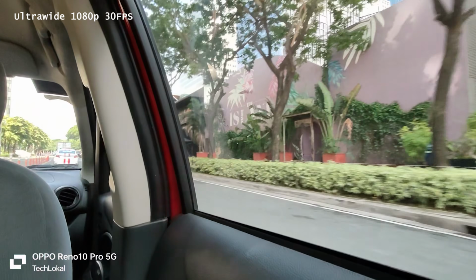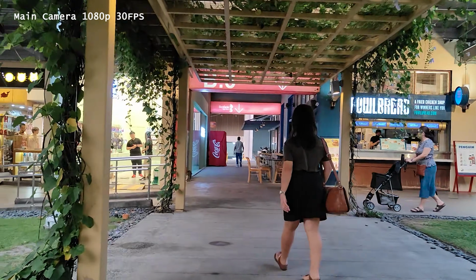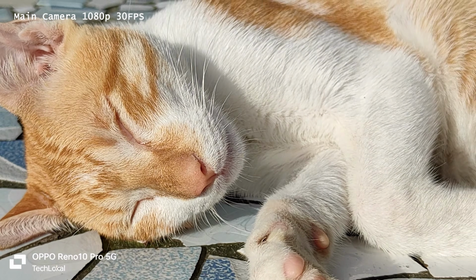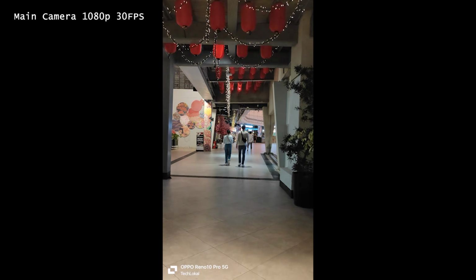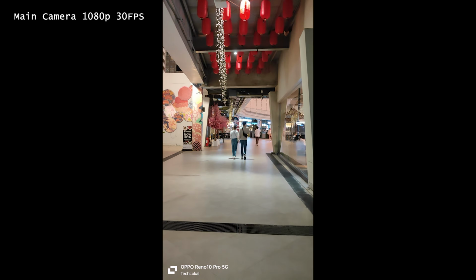But like its photo mode, it doesn't do well when things get a little dim. Similarly, the main camera shoots very nice looking video when we talk about its quality. What I did notice to be a bit jarring to me was the stabilization, which seemed to be inaccurate at times. There were times where it acted weird, especially when you're a bit zoomed in, so that's something to take note of.